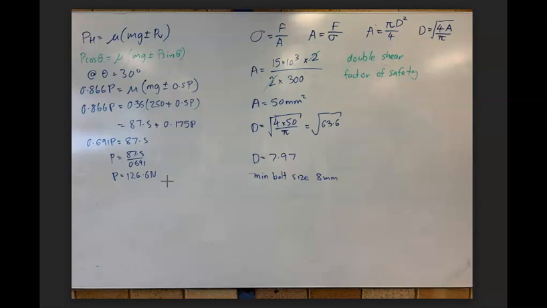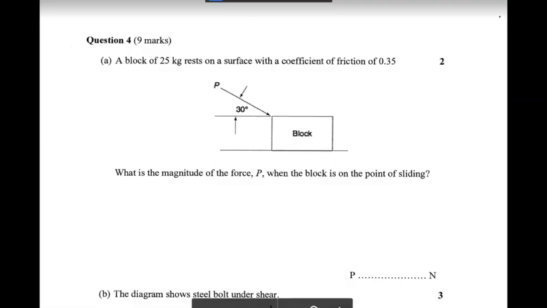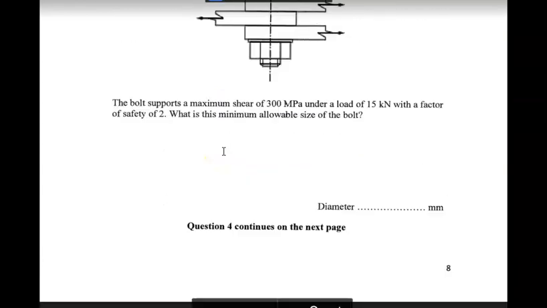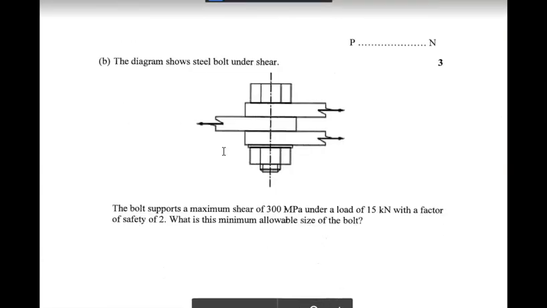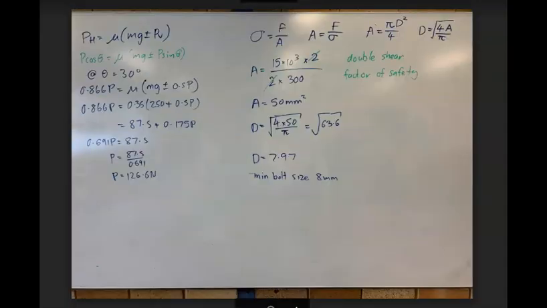Okay, moving on to, is this the last question? No. Good. So this thing in double shear. Okay, so what we've been told is we have double shear and a factor of safety of 2. Now in this particular case, double shear and a factor of safety of 2 cancel each other out, but I'll go through that. So we have stress equals force over area. So we could rewrite that formula as area equals force divided by stress. I also know that area equals pi d squared on 4, so therefore I can rearrange that formula and say diameter equals the square root of 4A on pi.